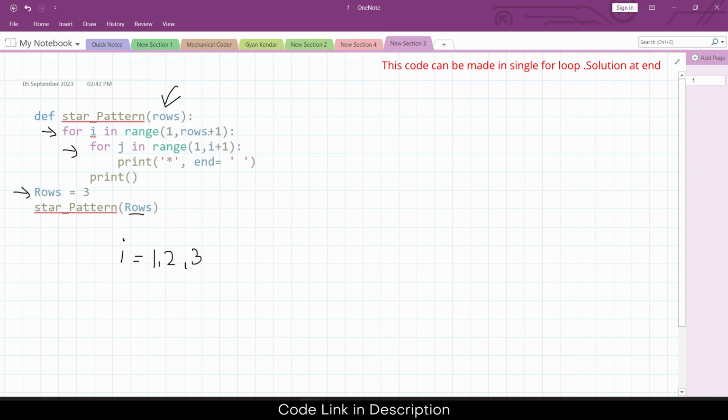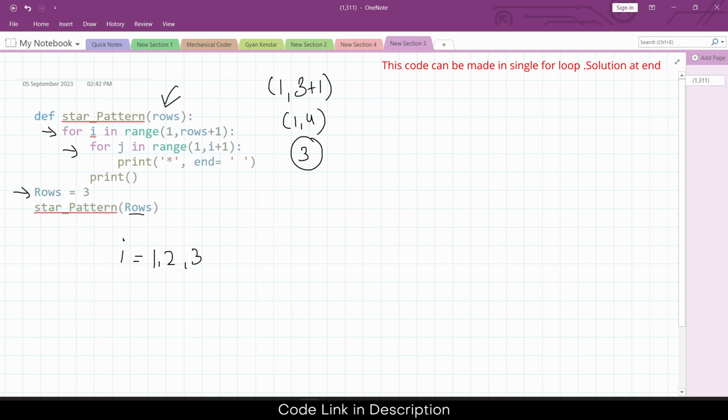Here rows is 3, so 3 plus 1 makes it 1 comma 4. Range is basically the ending value minus the starting value, 4 minus 1 is 3. So how many numbers are there? 1, 2, 3, three numbers.